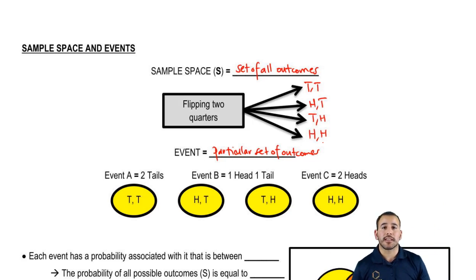That is two tails. So two tails, how many possible outcomes is that? It's only one, right? You flip it, get a tail, flip it again, get a tail. Now, event B. Now, event B is one head, one tail. Now, we're not actually particular about the order of the heads or the tail, right? We just say one head and one tail overall. So what that tells us is that it takes two possible outcomes because we get heads, tails, and tail heads. Those are two outcomes that are in that particular event. Now, the last one is two heads, and there's just only one way of doing that, right? You flip it, you get heads, you flip it again, you get heads.